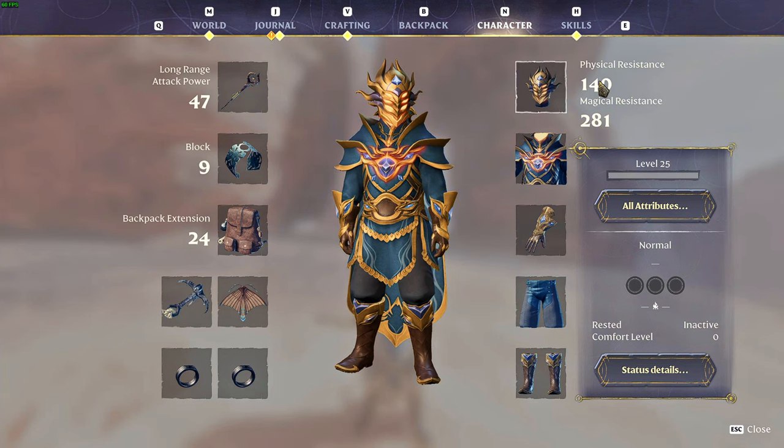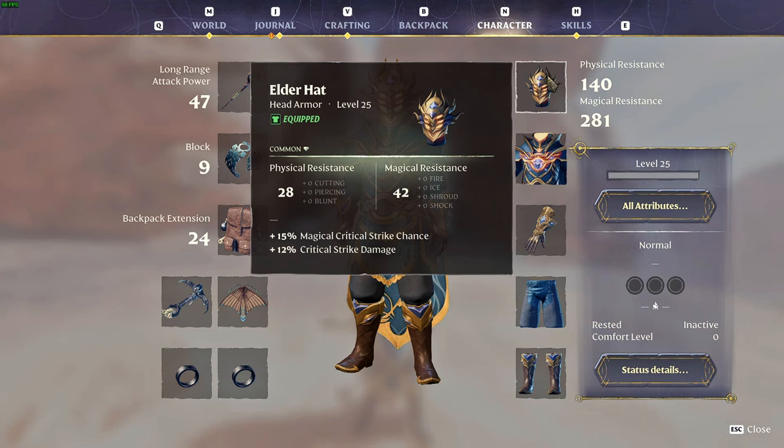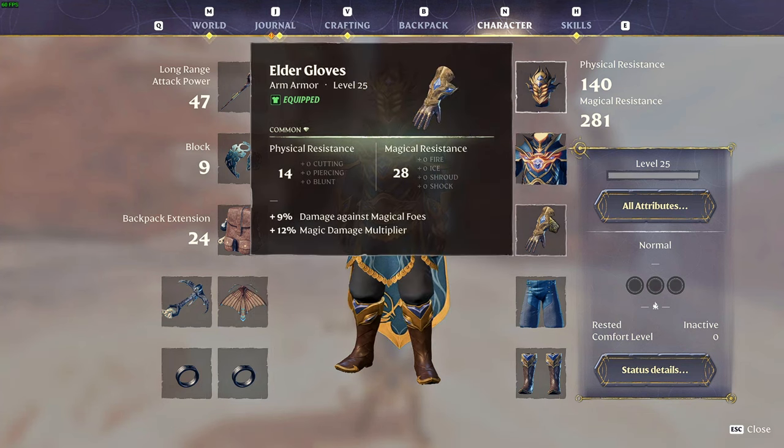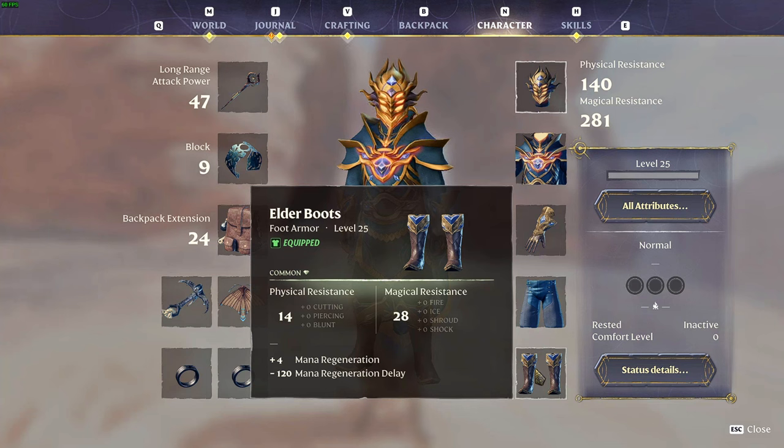So let's just do a quick overview of what each piece of the armor does. For the hat, or the headpiece, it gives you plus 15 magical critical hit chance and plus 12 critical strike damage. For the chest, plus 120 health and plus 96 mana. For the gloves, plus 9 damage against magical foes and plus 12 magical damage multiplier. For the trousers, plus 36 mana and plus 2 mana regeneration. And finally, the boots, plus 4 mana regeneration and minus 120 mana regeneration delay.